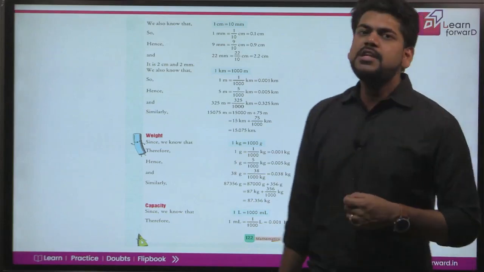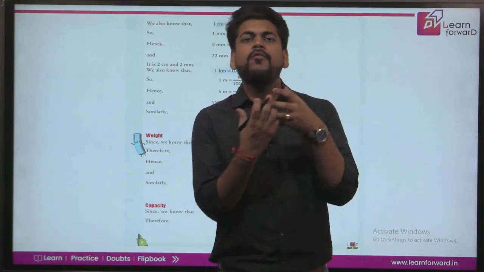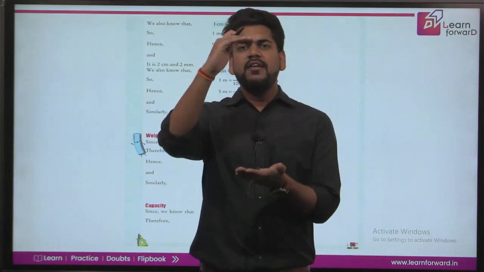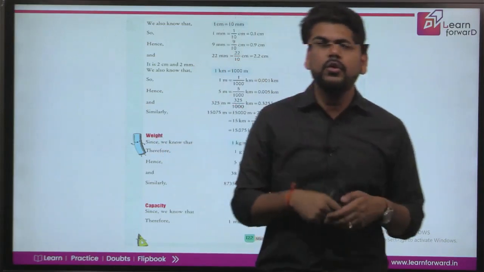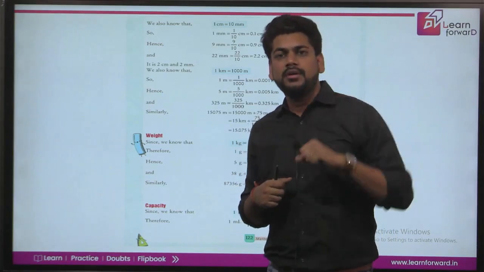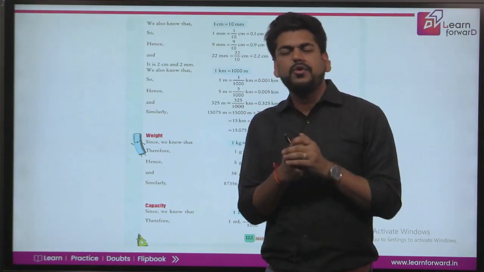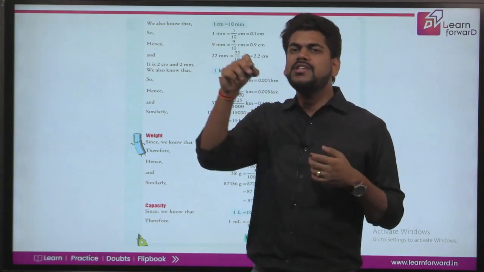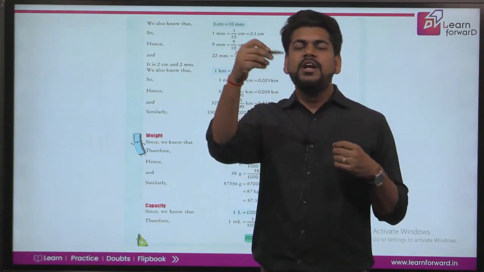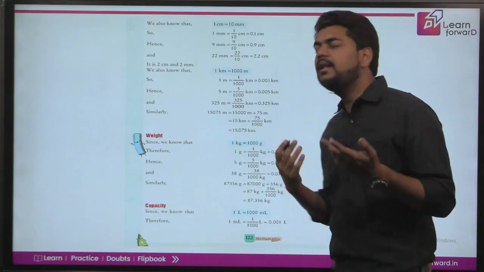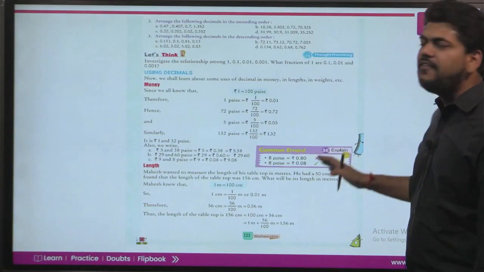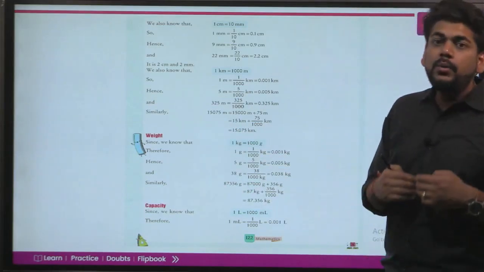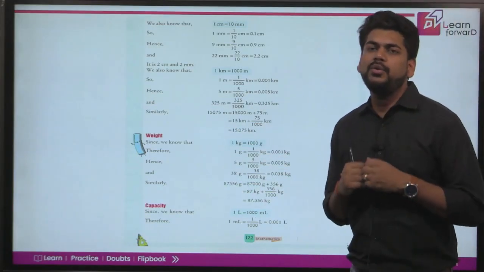Capacity. Capacity means how much volume of water or liquid one can hold, right? If I suppose I have a 1 liter Coke, right? 1 liter of Coca-Cola. If I drink some of it, the quantity is still left over there. That's not 1 liter, it's less than 1. That means it can be 0.750 liter, 0.82 liter, 0.96 liter, anything. So there are 4 live examples: money, length, weight and capacity, where we can use the decimal in our day-to-day life.